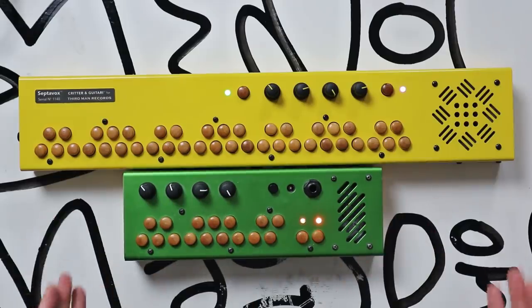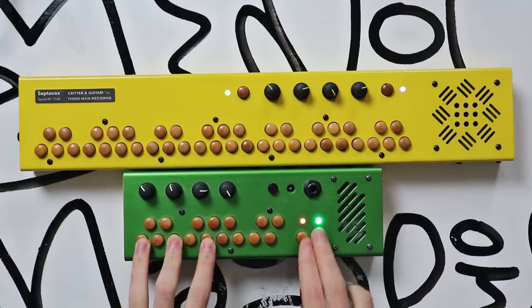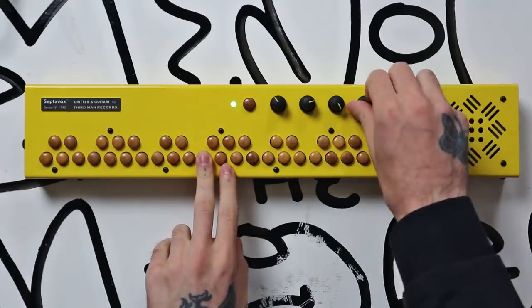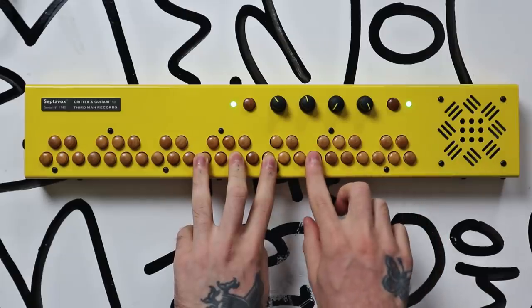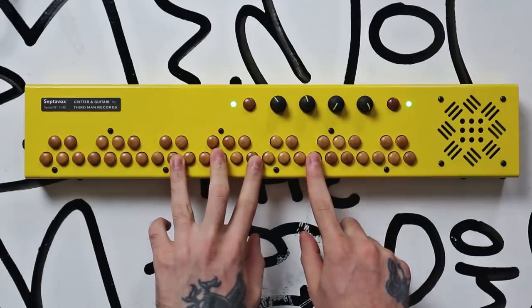This one, however, has a thing that this one is lacking, because this one is more performance, play-oriented. On this one, you can hold some notes and then lock it. So that's a really cool function because then you can clock sync it and just have it going, and you plug it into a couple of pedals and it's just being there, being really cool. Can't do that with this one. On both, this is always volume. And this one is always pitch. Can have four at the same time. I like those two chords.